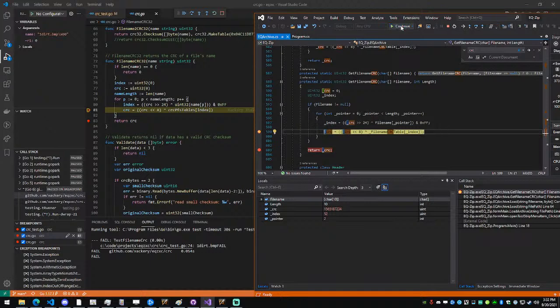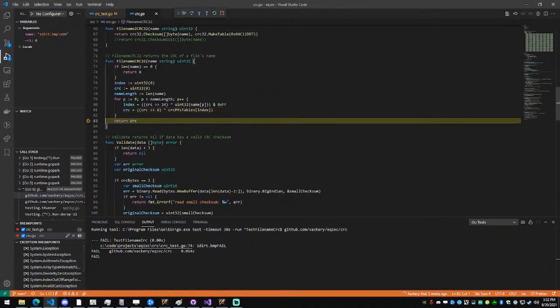So let's go ahead and continue again. Now we have 238, 238. The file name is onedirt.bmp with an escape or null terminator on the end. And you can see onedirt.bmp with an x00 on the end, which is basically the same thing. We're going to get to the return point on both.